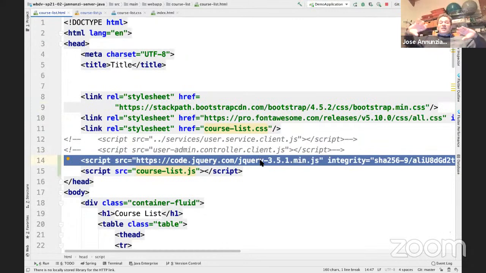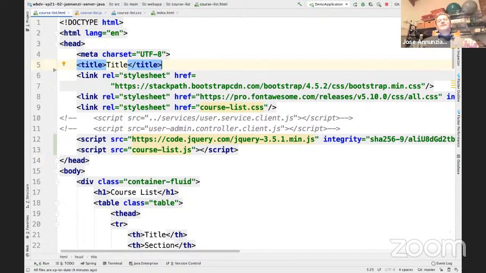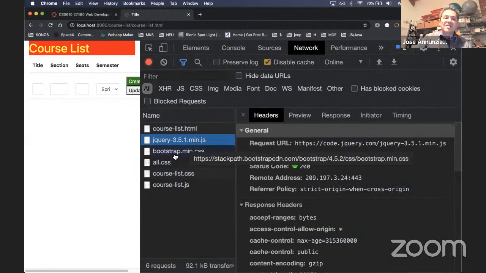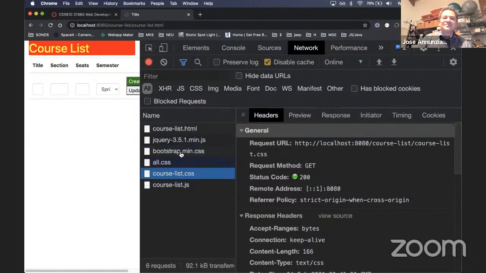So these documents are spread anywhere out there on the network, and it has to go and fetch them. The way the browser does that is that it spawns off a whole bunch of threads that simultaneously start downloading all these things, and once it copies them locally to the machine where the browser is, it starts to build the DOM, starts to build the page. And there it is. As it's parsing, the browser is going to go fetch each one of these documents. See that? It's fetching all these documents.